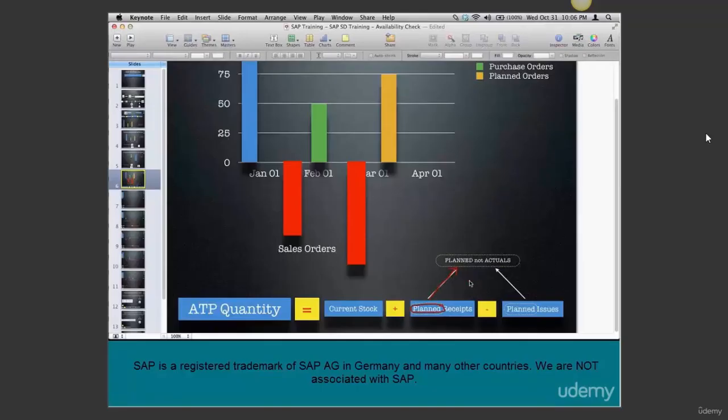They're not actuals. And the same with issues. An order might be scheduled to be delivered tomorrow, but the person loading the truck might not come in. The forklift might break down. The customer might just hold off on the delivery for a couple of days. Anything could happen. So that's why we're calling it planned, not expected.